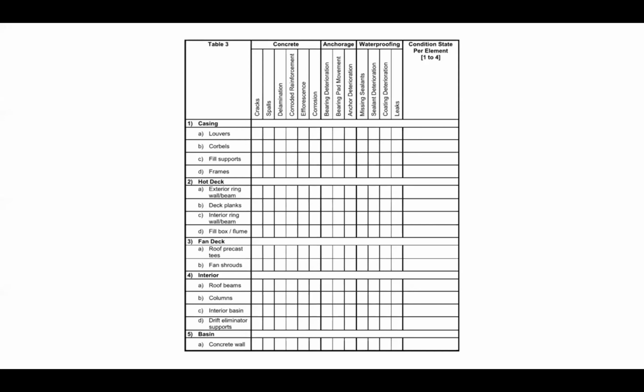I'm showing a table here that can be used for condition ratings. If you were to break it down just by element, you could simply assign the rating codes to each one. Whether you're talking about the louvers, the ring beams, or the columns and so forth, they could all be filled out in this convenient, handy inspection table. And you'd quantify everything over on the right, which are condition states 1 through 4.